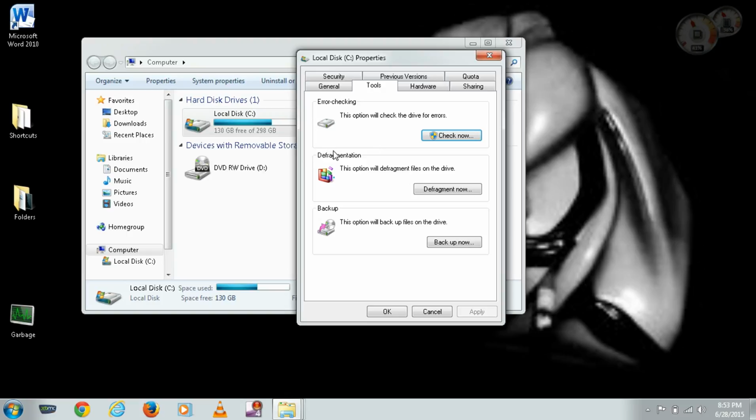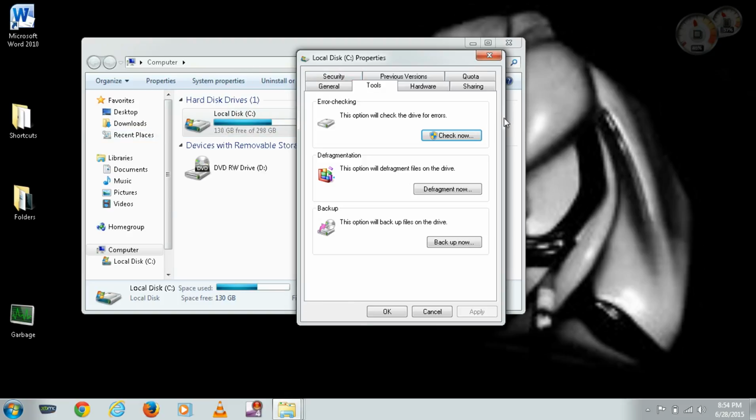But a defrag is basically, over time, on a disk, like on your hard drive, it's basically like multiple disks stacked on top of each other and they're spinning at a high rate of speed. And then it has a little arm that comes out and drops data on each disk. Over time, after you add programs and you delete them, you'll have part of a program over here on your disk, and then part of the same program over here, and then part over here, because it didn't have space at first, so it had to separate pieces of it.